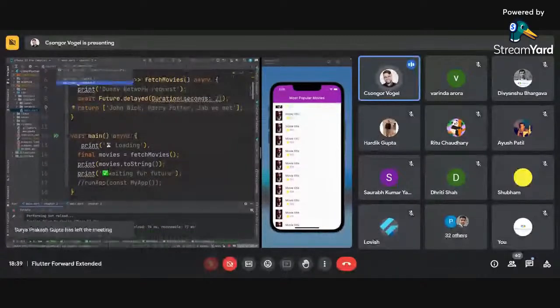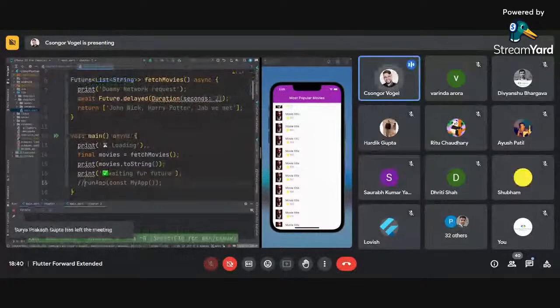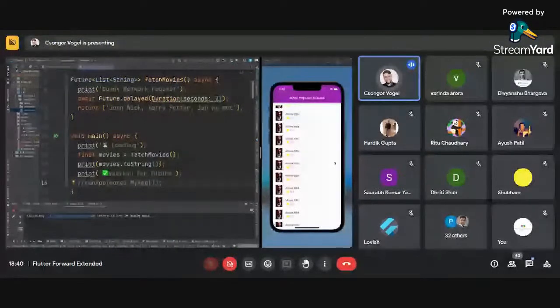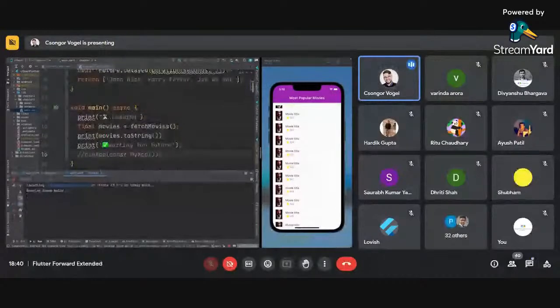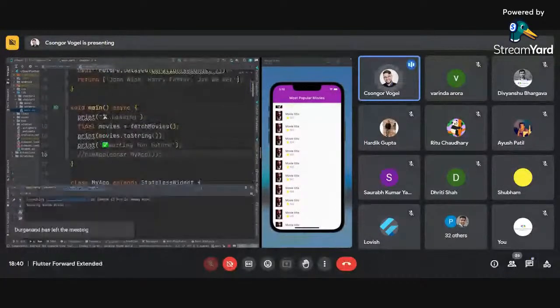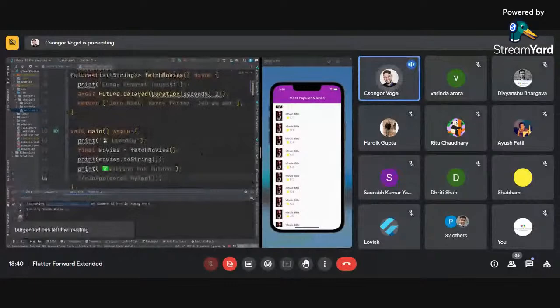As you see, I just commented out the run application, so we won't see any UI on the right side, but inside of our terminal, our console, we will see some details, and we are expecting that we will see some print results. So let's wait a bit.